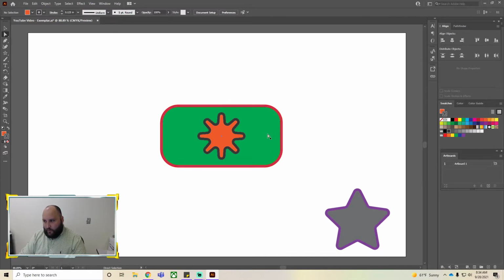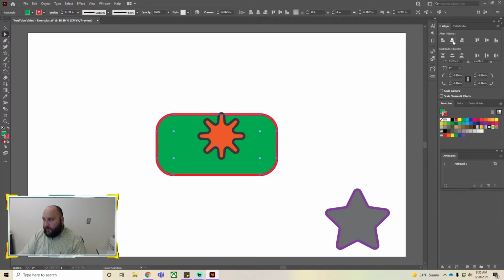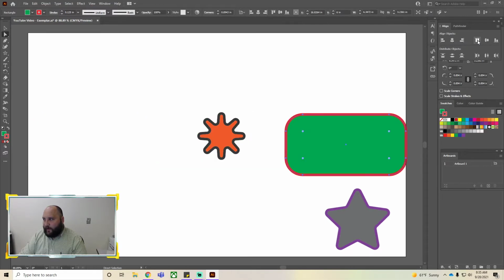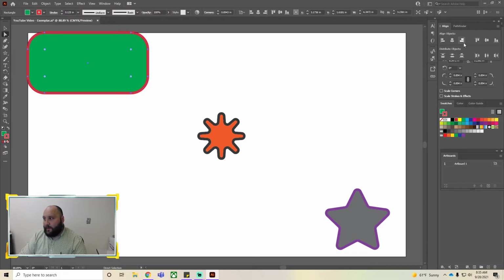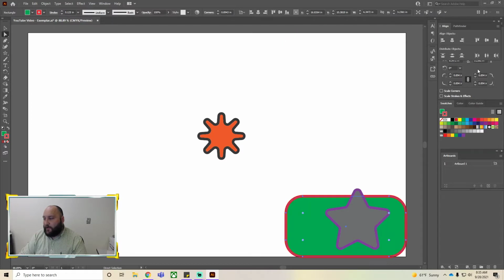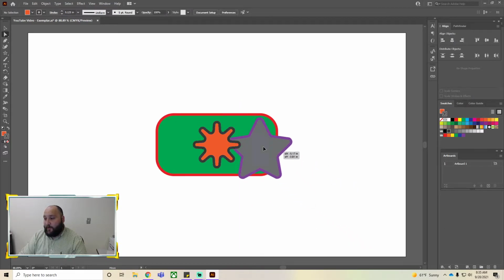Okay. Well, if I click on this shape here, the outside shape, I can actually go over here and click the horizontal align and the vertical align, and that way I know it's directly in the middle. I can also go to the left or the right or the top or the bottom. All right, so if you're trying to put something in the top left corner, you're going to go left and top. Bottom right, you're going to go right and bottom, or you can just put it right in the middle. All right, if I want to put this right in the middle of this one, I do the same thing. And then maybe I want to just put the star right here.